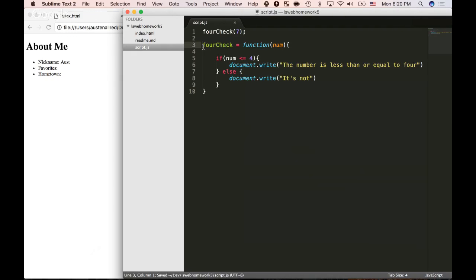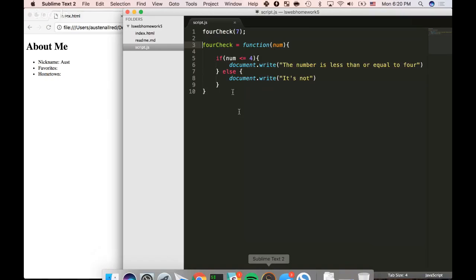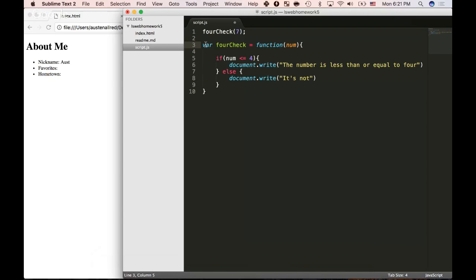So just so you're aware, you might see a little bit of different behavior based on whether or not you use var to create a function. You can create it either way. The general rule is to choose one and stick with it. Personally, I like to write it without, just because it simplifies things. But if you work at a company that's using var when they create all of their functions, you're going to want to stick with that just so things don't switch up and get mixed up on you.